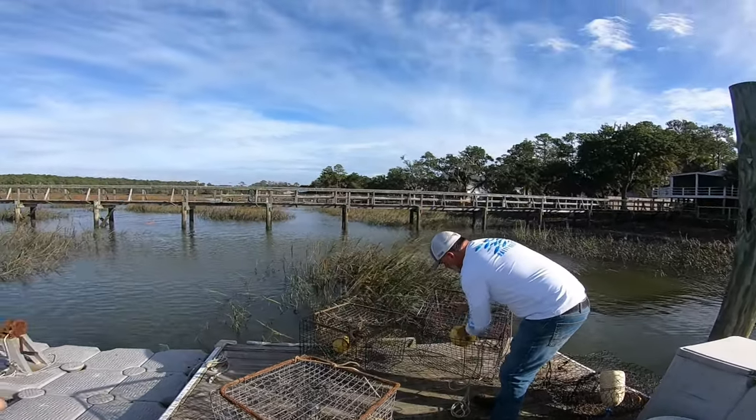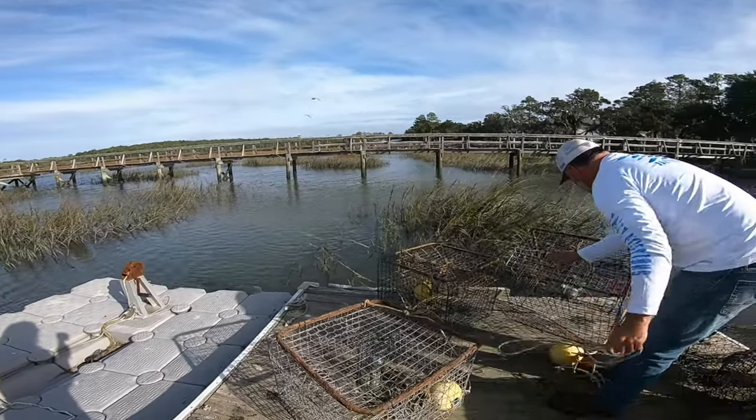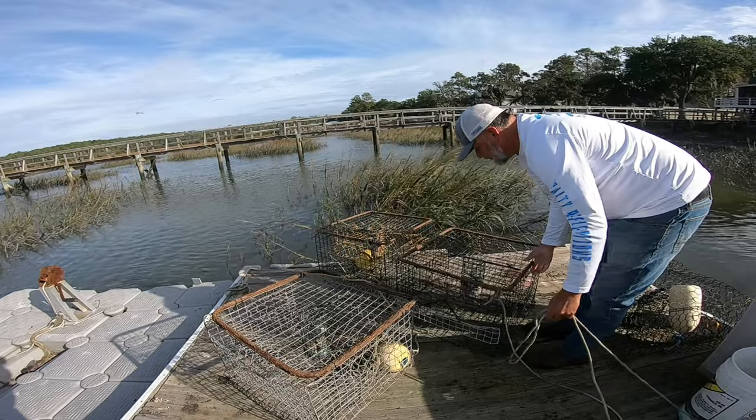Some seagulls flying around us, checking us out. They're checking to see if we're putting anything in the water that they might like.